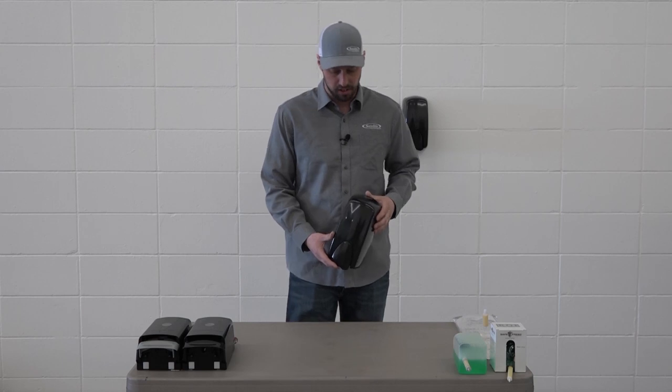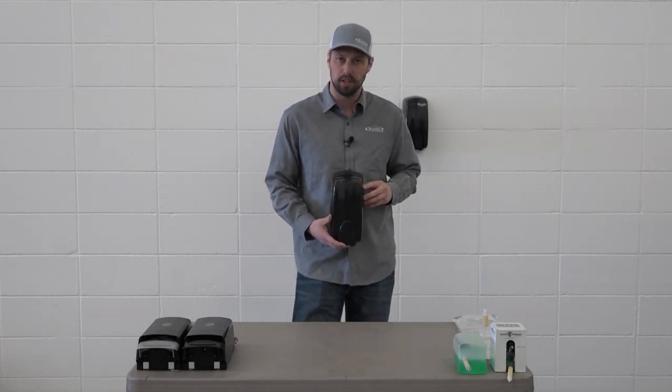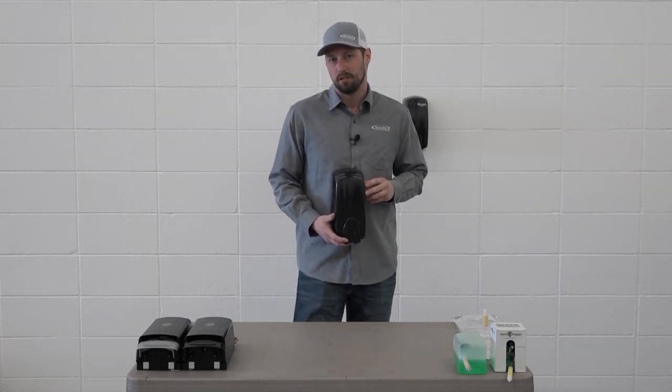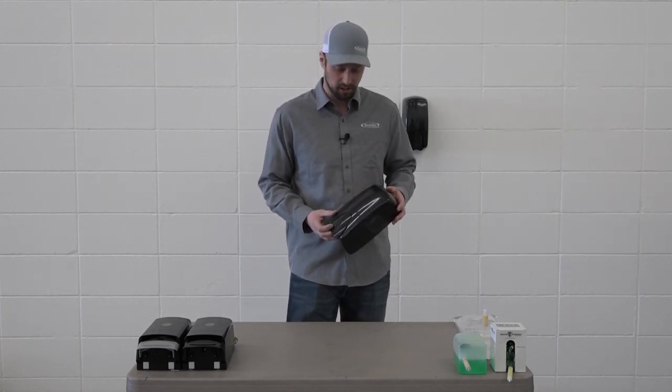Like most dispensers in the industry, it's made of ABS plastic. What sets this dispenser apart is it allows you to use both 800 and 1,000 milliliter soap and sanitizer pouches. All right, let's take a look and see how this thing works.